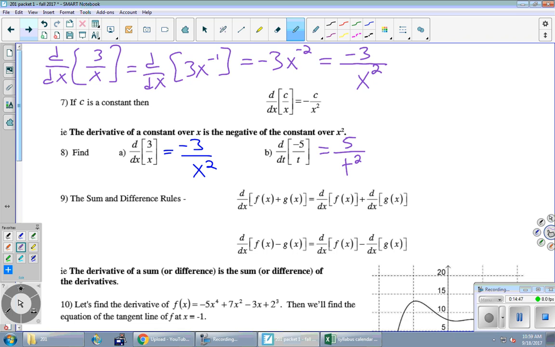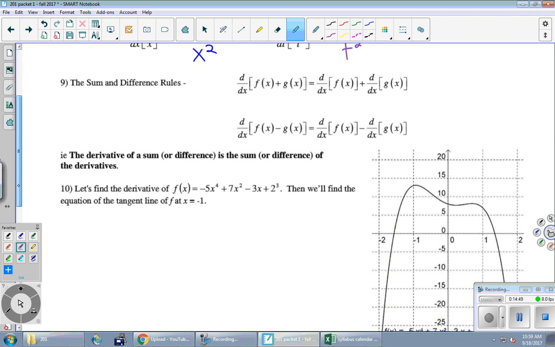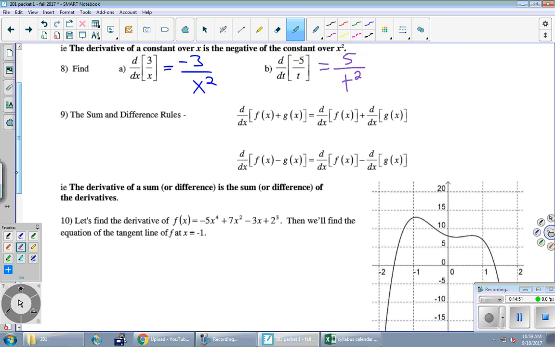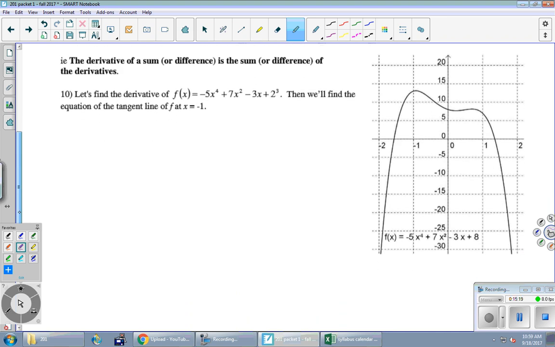Okay, and then the last two derivative rules here, they look quite complex. They're actually not bad at all. But in symbols, this first one says the derivative of the sum of two functions is the same as the sum of the derivatives of those two functions. So anytime you see a plus sign between two functions and you want to take a derivative of the whole thing, you get to mentally just separate those two functions out, take their derivatives independently of each other, and then just add the derivatives back at the end of the day, and that's your answer. So let's see that in practice. It works just as well for subtraction. So let's see that in practice here in number 10.